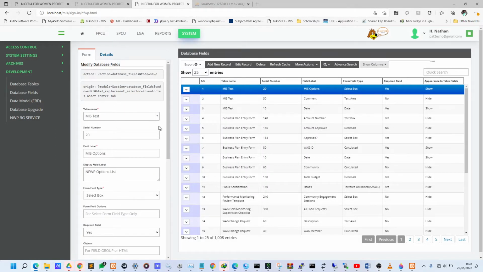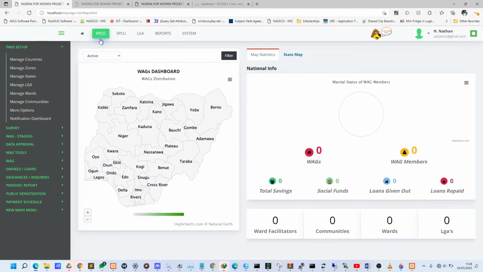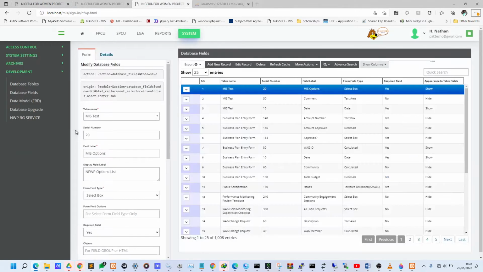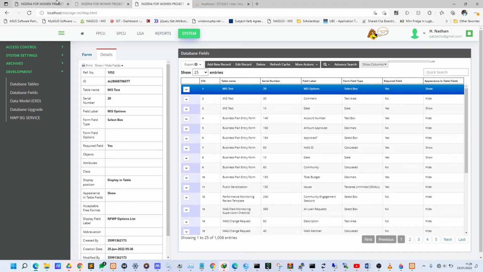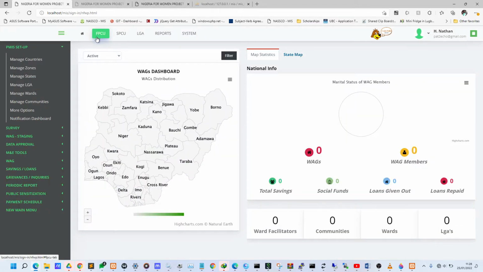We shall look at how to generate a menu and point the menu to a class. On this current project, I have five navigation tabs. I have quite a number of main menus, the ones in green, and I have a number of sub menus too on each of the main menus.